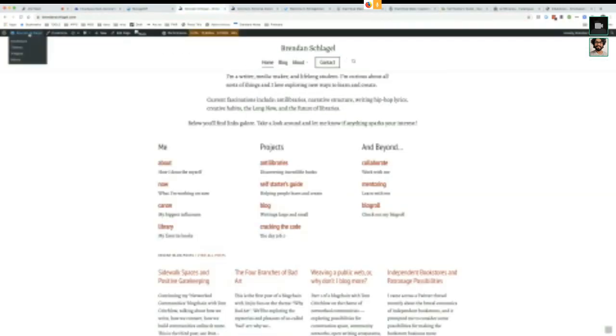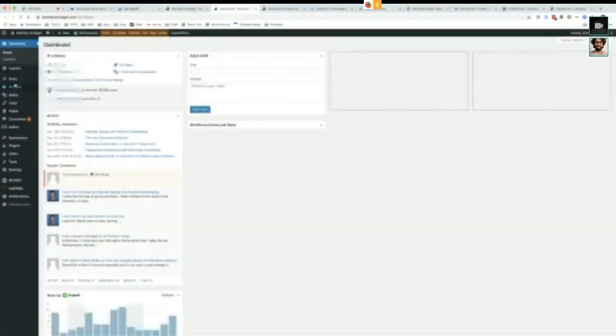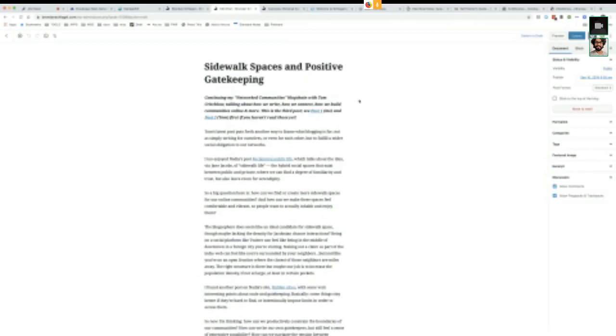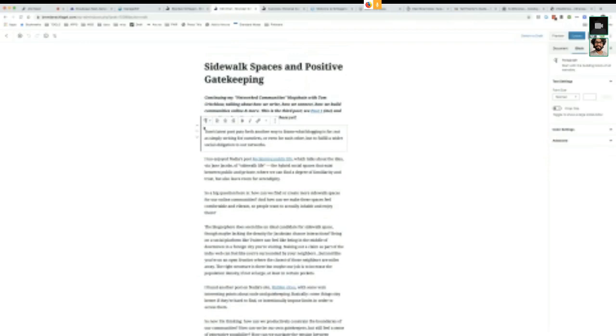Yeah. Let me try to edit an existing post, for example. So yeah, you can see the title block, paragraph blocks. Slick. It's nice. Yeah, you can duplicate, insert new blocks.